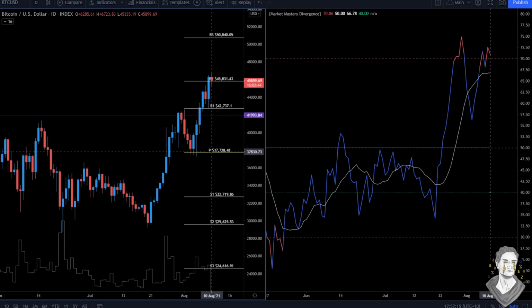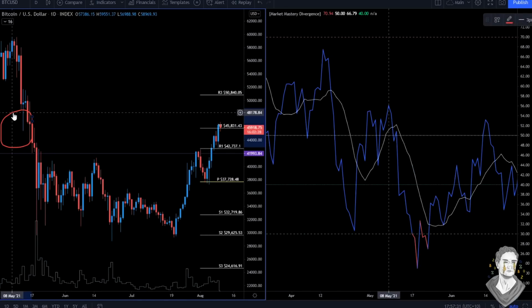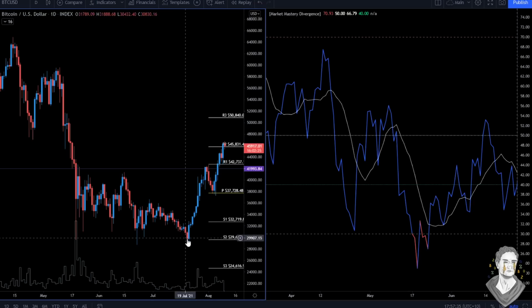Now, anywhere back below the monthly pivot, well, that is going to start to look much more bearish. I don't believe we're going to be going back down there anytime soon here, but things are possible. So definitely be looking at that region as a key support in the market to keep an eye on. And there is no reason to be using high leverage here because the price action has given us multiple nice opportunities since $29,000 for long positions and short positions.